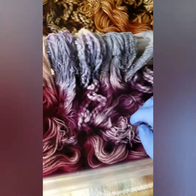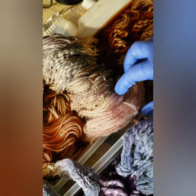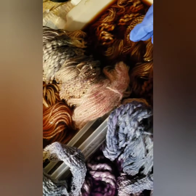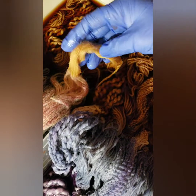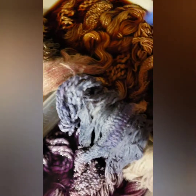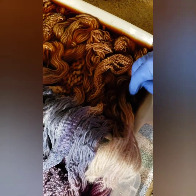I maybe didn't have the temperature hot enough when I did the mordant. So I need to figure out what I'm going to do, if I'm just going to pull them out and do a remordant process today. But this one is really taking in some nice color, and that's staying really well. Oh, everyone has the same. Well, this one is doing pretty well, actually. Maybe that one is too, a little bit.